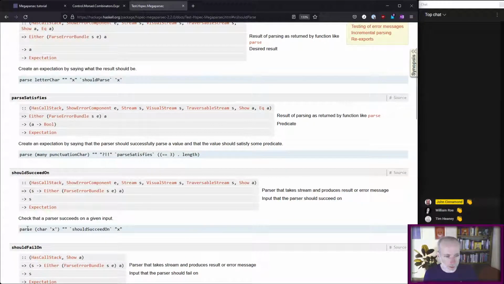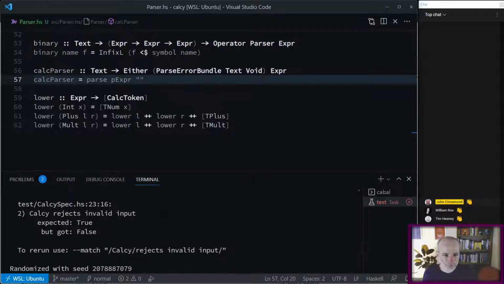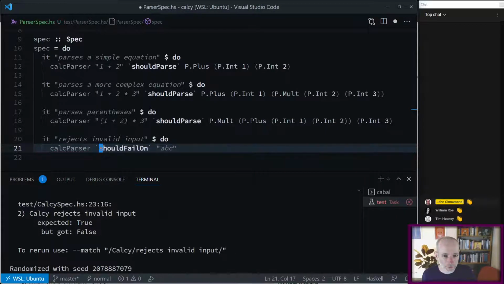And it's the same thing here, so parse the parser, empty string. Oh. Okay, so I just say calc parser should fail on 1, 2, 3 ABC.